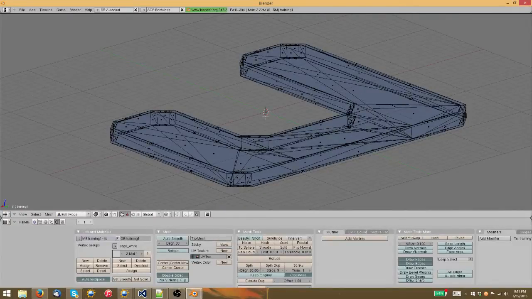Okay, so I've been informed by Matt that apparently he made DIF to DAE, the tool to convert DIFs to Collada, from the Torque 3D source code and not the TGE source code.